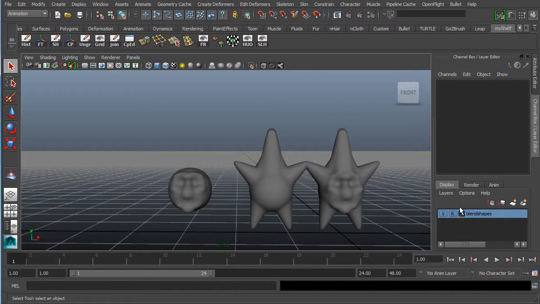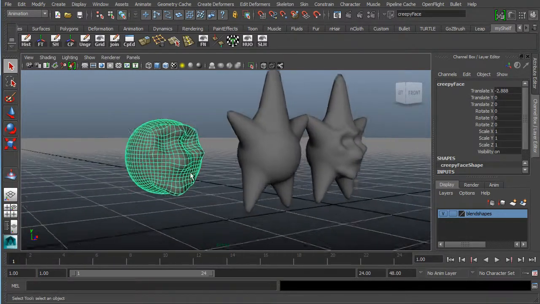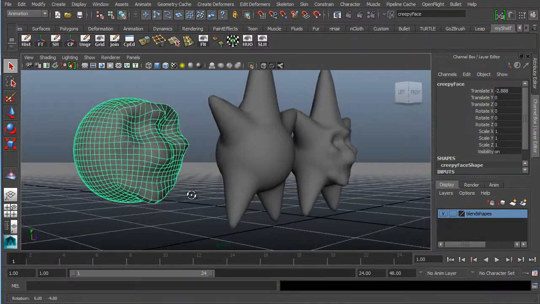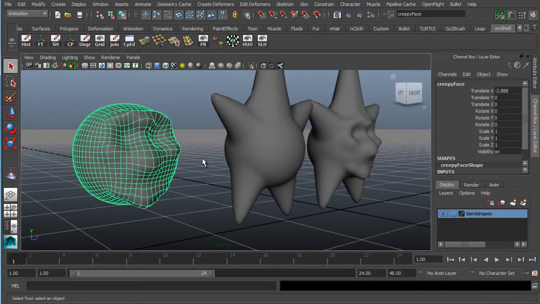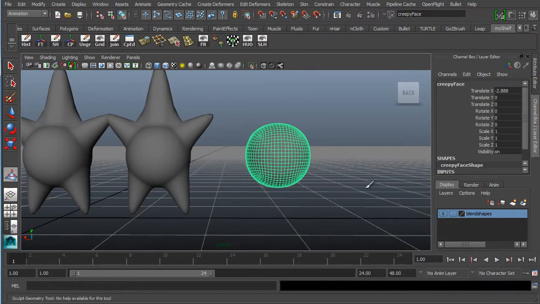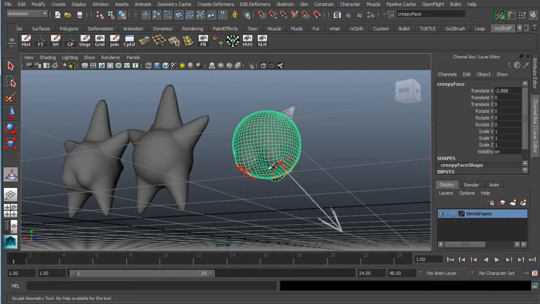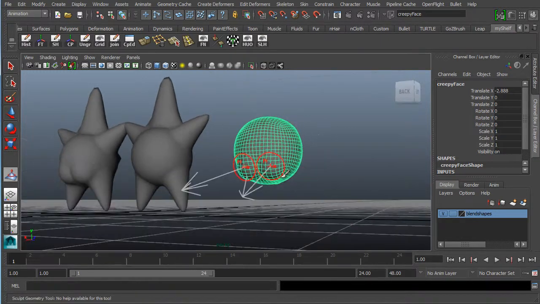Oh, speaking about changing them, just real quick, if I come over here to either one of these, like I'll take the creepy face, and I wanted to do any changes to this, it'll update this one on the fly. So if I come back here and get my sculpt geometry tool again, I got like a little butt crack right here. That's a horrible butt crack. Anyway, you guys can use the tool to change the shape on the fly. So as you're sculpting, you can get a real basic shape when it comes to making your characters.